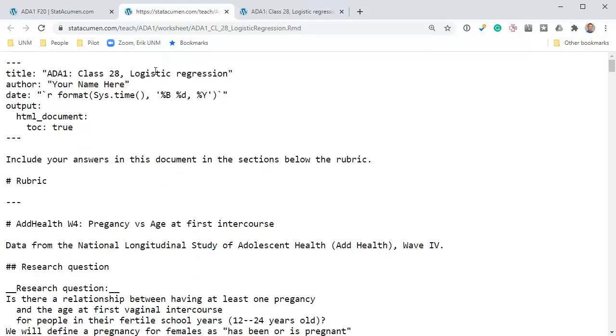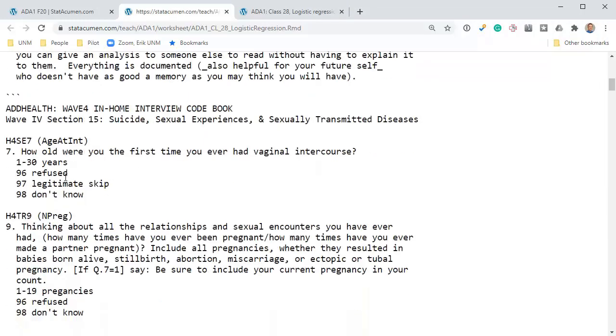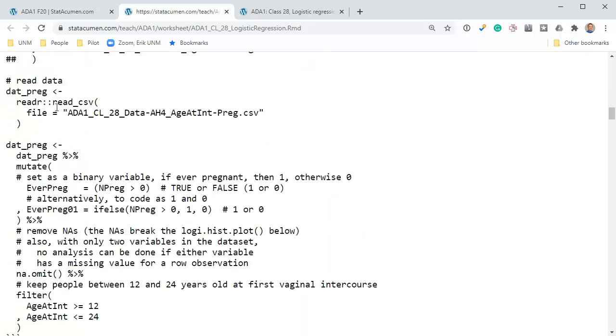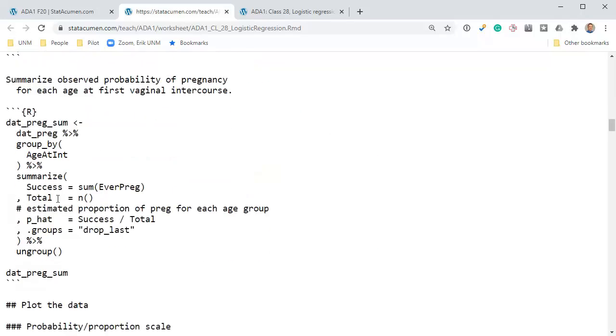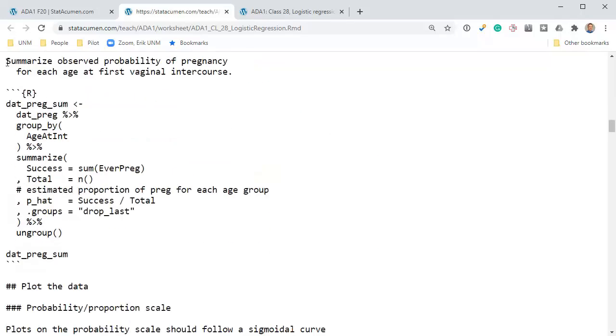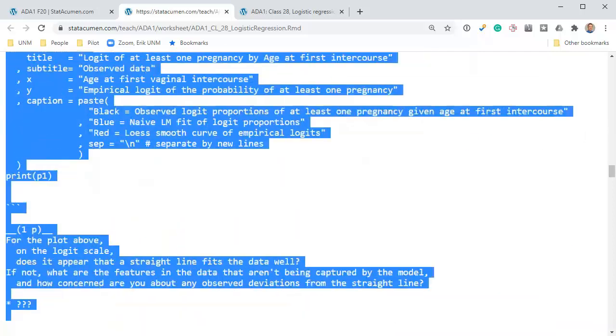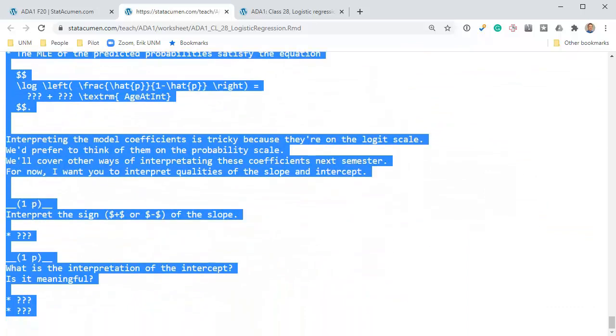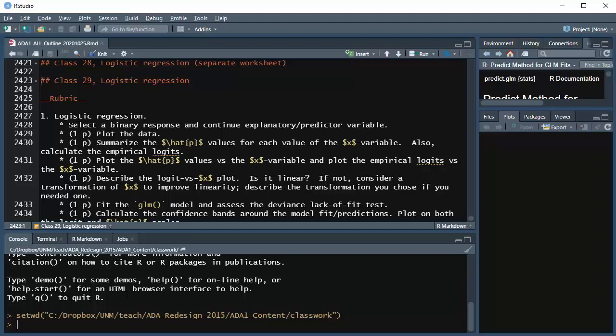So I'm going into the previous class's assignment, the RMD file, and I'm going to scroll down a bit past the data. Okay, we read the data set in, we don't need that part. We're also coding variables, we don't need that part. We're summarizing. So this is sort of the place where we'll get started. And I think that this won't be too difficult for this assignment in our outline file because it's the very last assignment. And if we copy a bunch of extra stuff, then it's just going to fill up the bottom of the document. It will be easy to get rid of the stuff that we don't need at the end.